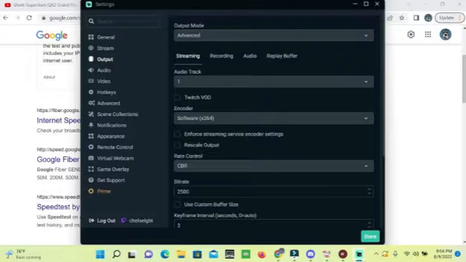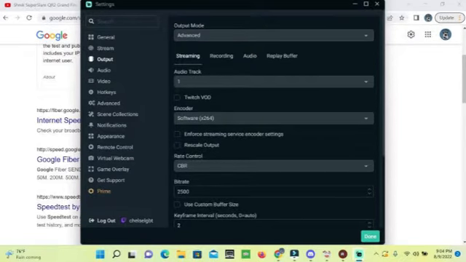And again, I'm just trying to show you what you can do if you're at bare bones minimum, let's say you don't have a good internet connection, or for some reason you don't have a very good laptop. Now you can set this as simple if you want to do that, but for the simple sake, 2500 runs just fine for me. You don't really need any higher. But if you want to play it safe, go to 5000.